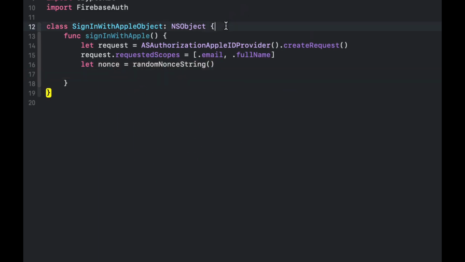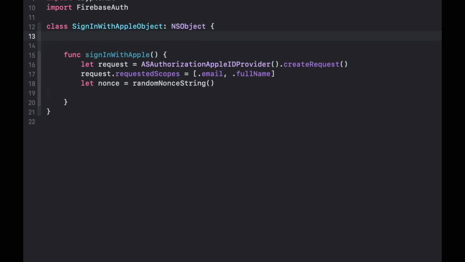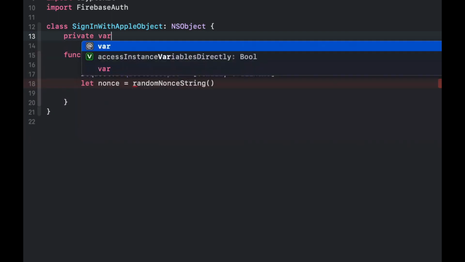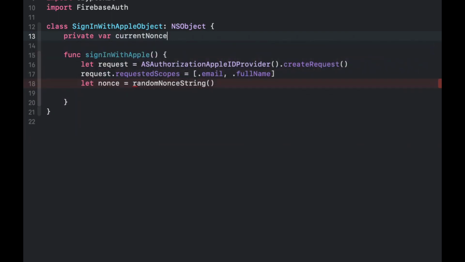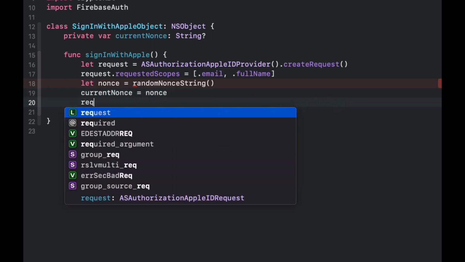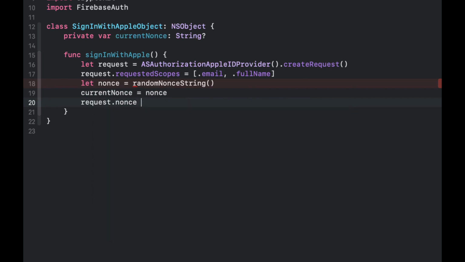Furthermore, what we'd like to do is make sure we save this nonce so any function inside of our object can access this. So I'll say private var currentNonce is of type empty string, and then after the nonce declaration, I'll make sure to set currentNonce is equal to nonce, and then I'll set request.nonce is equal to currentNonce.